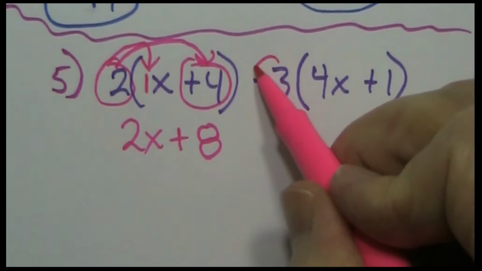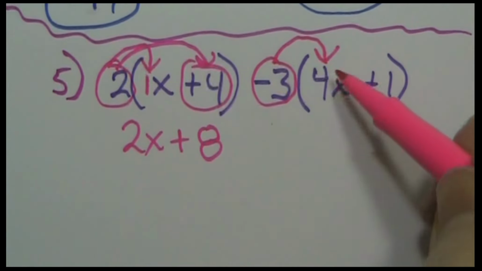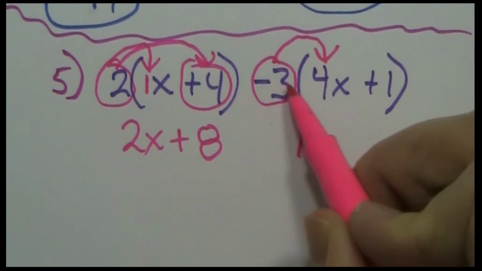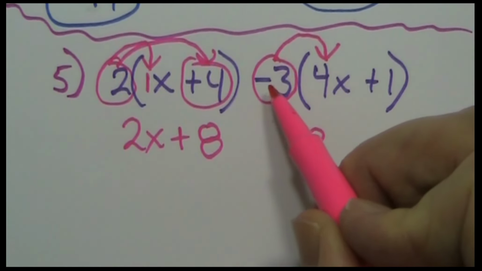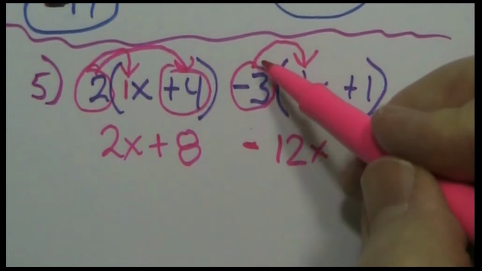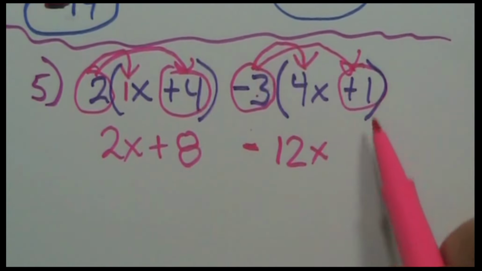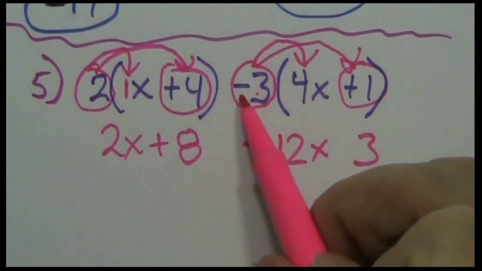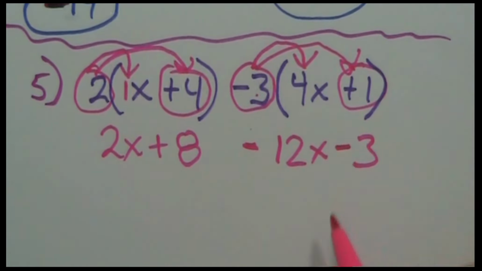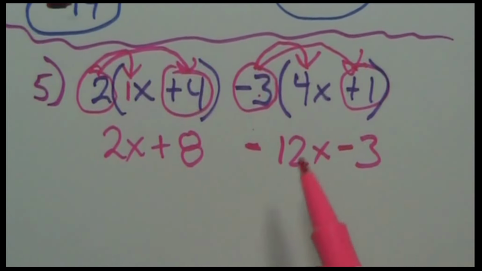Okay, then when I have negative 3, that's a minus 3, treat it as negative 3, times 4. So 3 times 4 is 12. And notice I'm multiplying with one negative, so it is a minus or negative. Then I have 3 times positive 1. 3 times 1 is 3, and there's one negative, so that is a minus 3. Remember, treat minus 3 just like a negative 3.